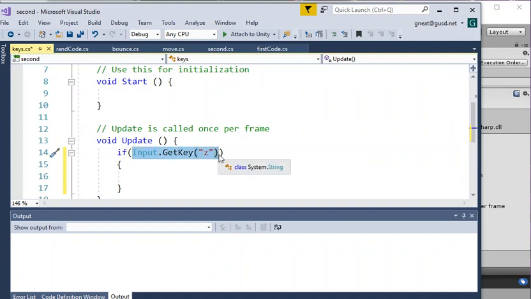Somebody else wrote this, and so we just get to use it. So if I press Z, this will be true, which means the if statement will be true, which means that whatever's between this bracket and this bracket will happen one time.